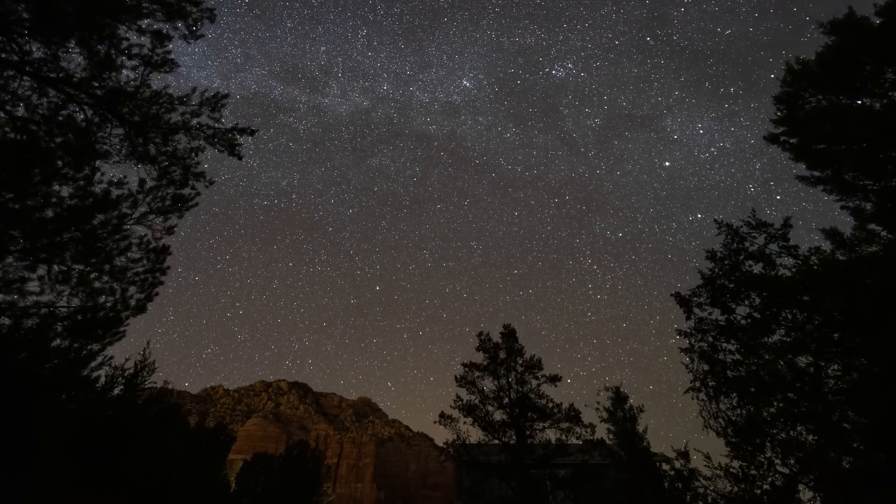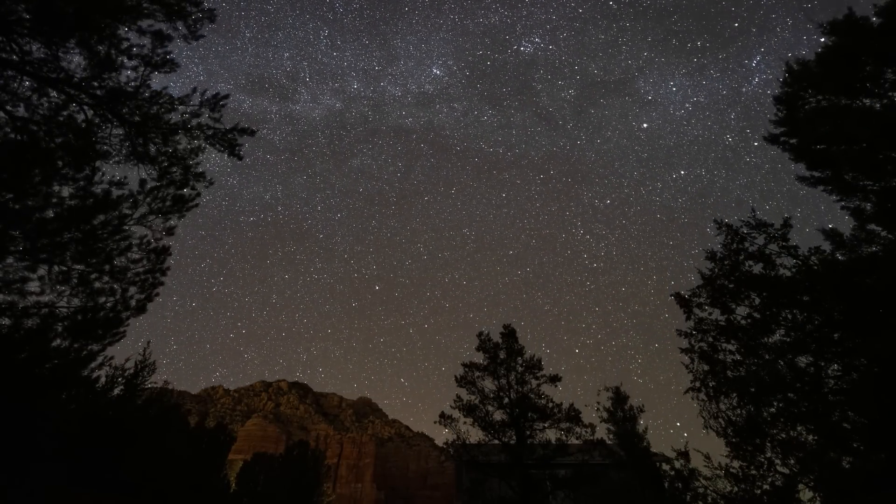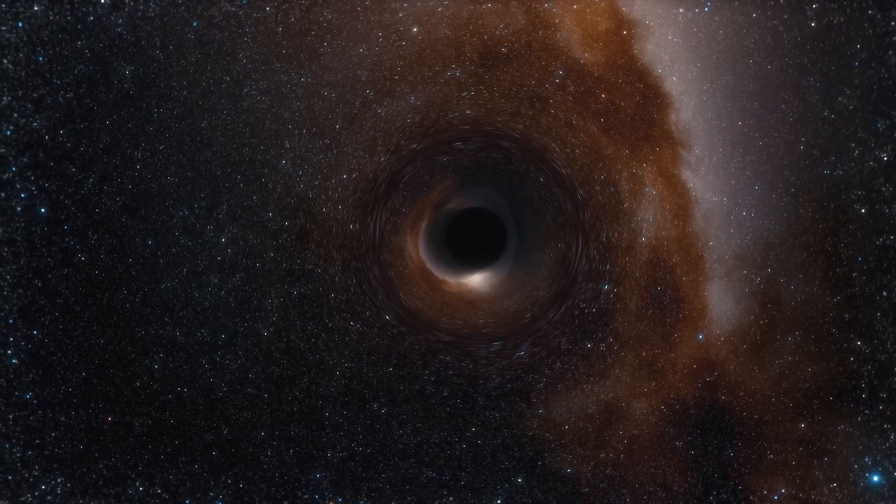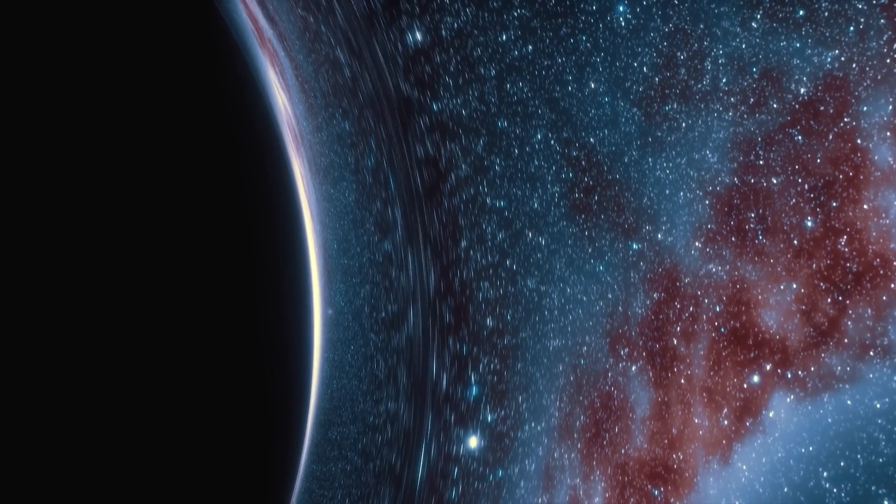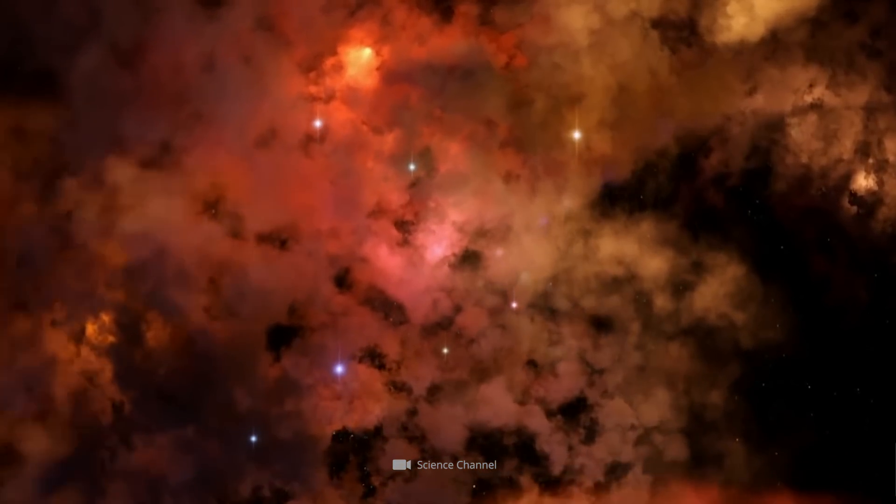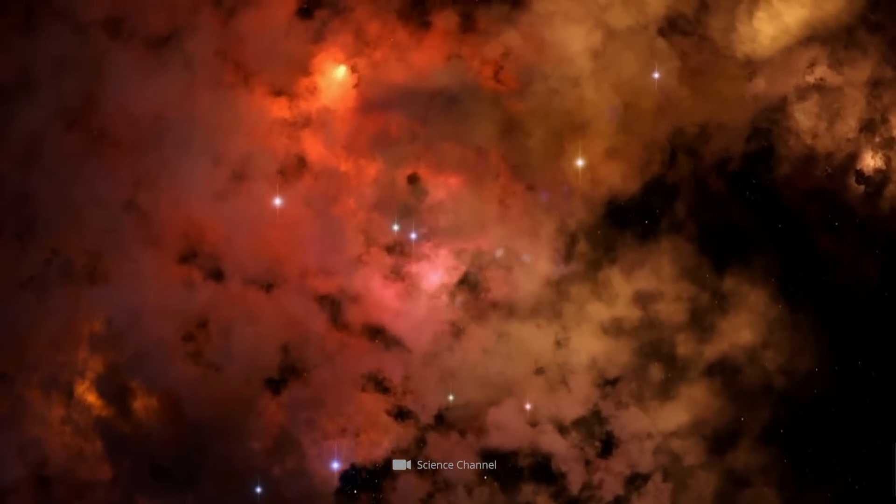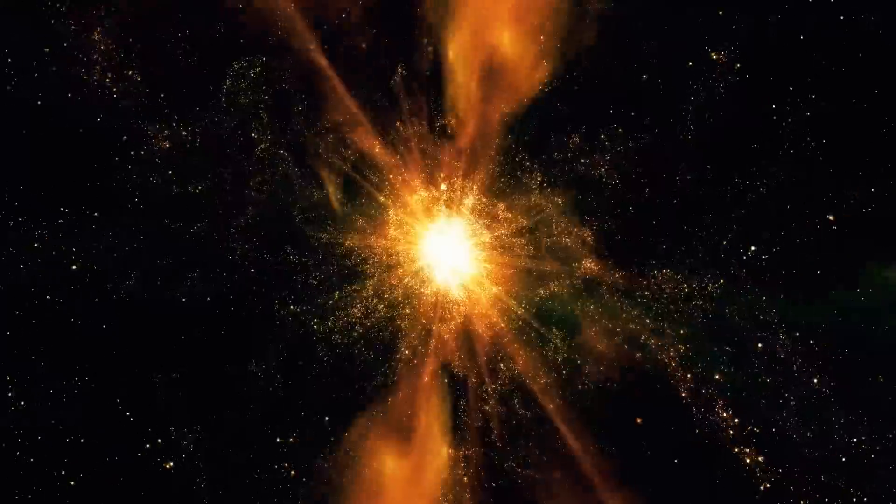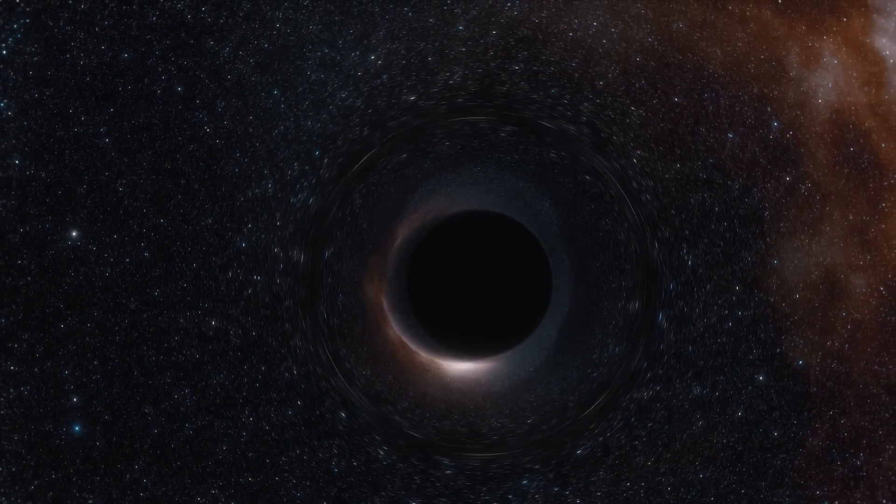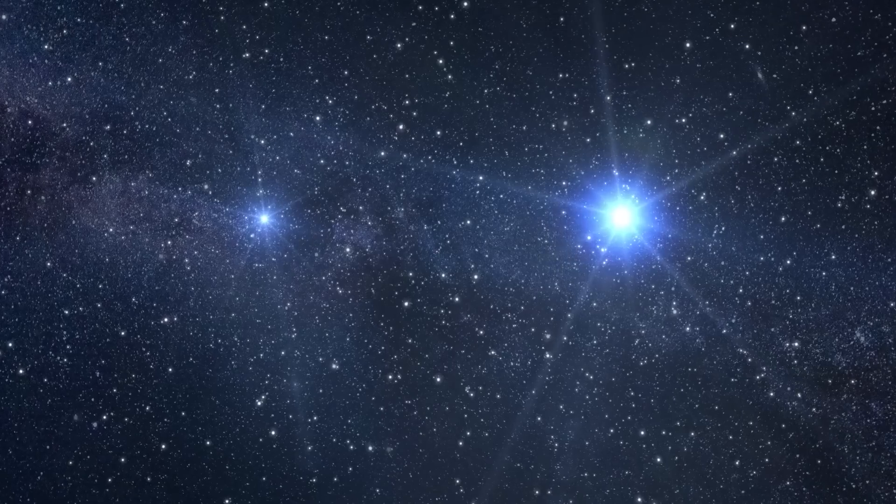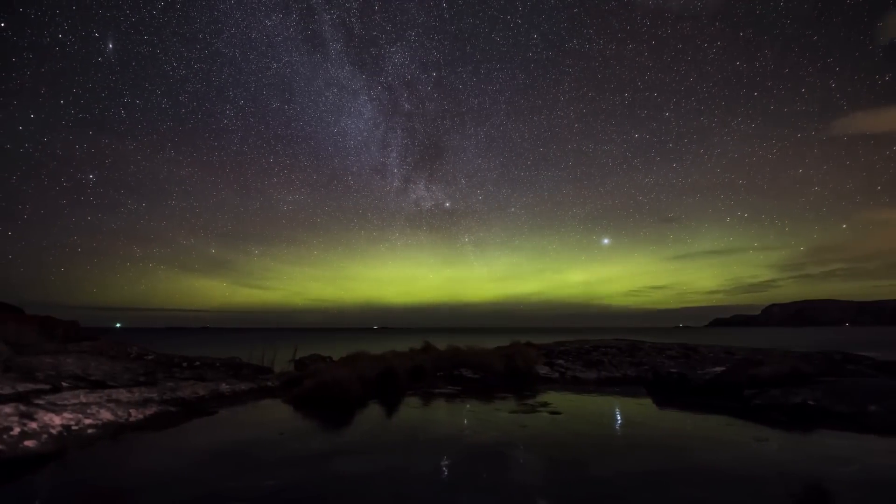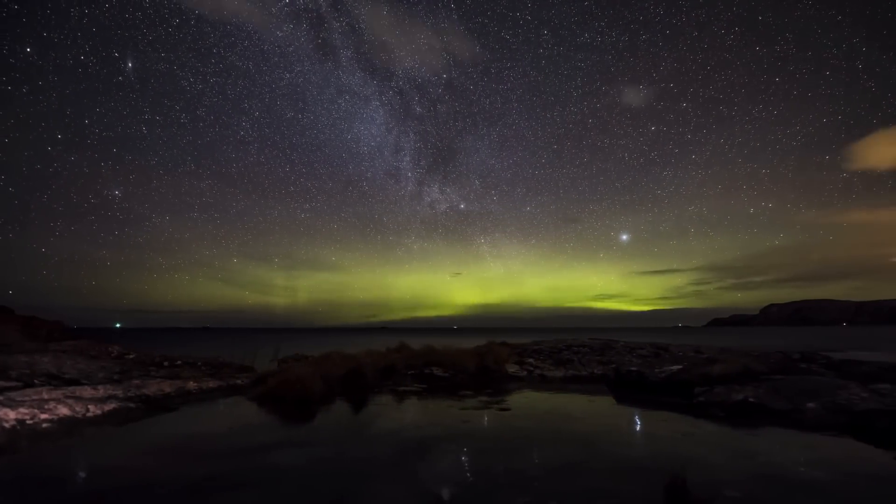One new theory proposes that dense regions in the early universe gave rise to multiple black holes, which then merged and quickly grew to massive sizes. Another model proposes that these black holes could have grown to sizes equivalent to millions of times that of our sun due to the rapid consumption of gas and stars in their vicinity. There are also speculative ideas that propose that in the early moments after the big bang, conditions existed that allowed supermassive black holes to form directly without having to go through the stellar evolution process. Which of these is true, time and ever-improving images of the universe will tell.